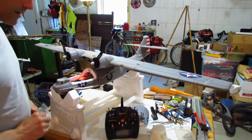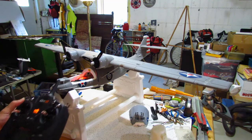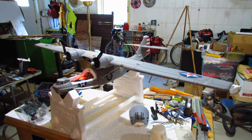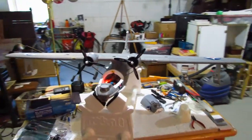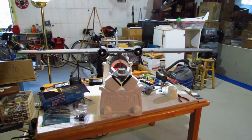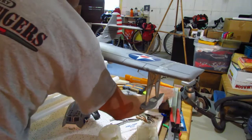Alright, so the Retracts just went up because I've got the Retract switch in the up position, so it just responded. There they are coming down. That might be hard to see because I've got a lot of junk in the background. This is a very busy basement. Let's see if I can move the camera here. Gear up. Gear down. We'll get a close-up on that. Let's move some of this stuff out of the way so you can hopefully see the background.